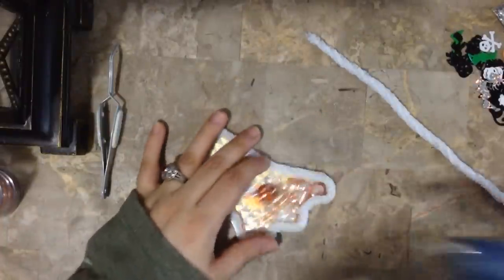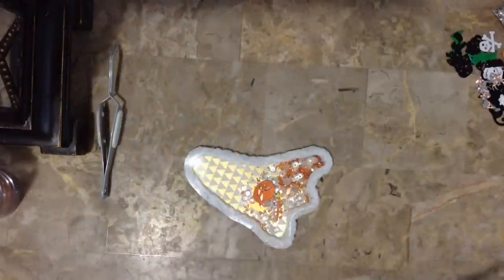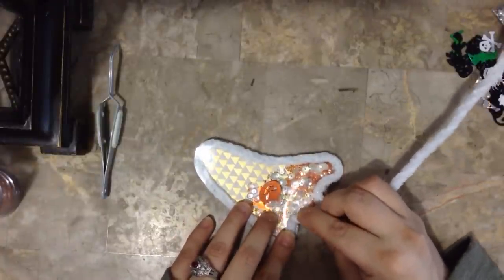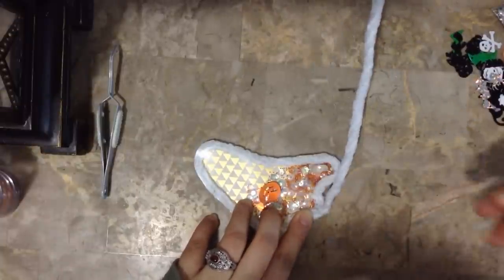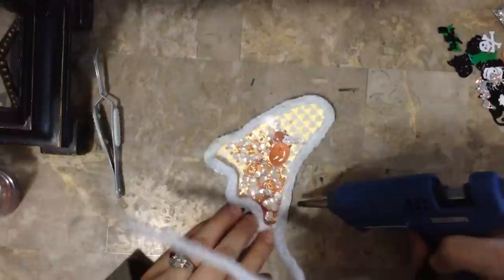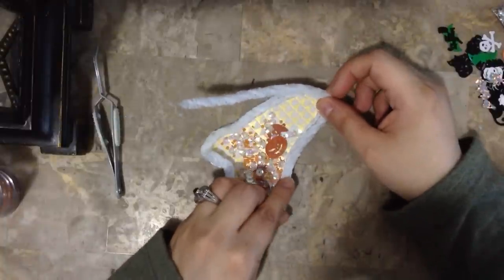Okay, so I'm just going to start right here and go slowly, you know, go slowly, and then just start bending and following the shape. So now I have that shape, and it's just gonna be easier for when you're gonna glue it. So just lift from wherever you left off and keep on gluing. And it's just easier.